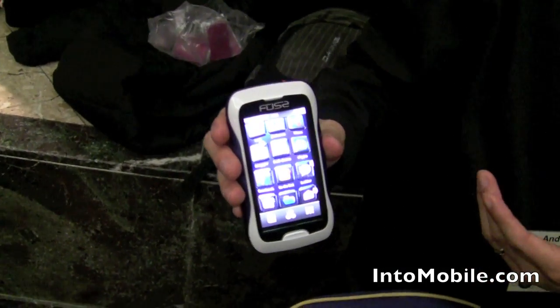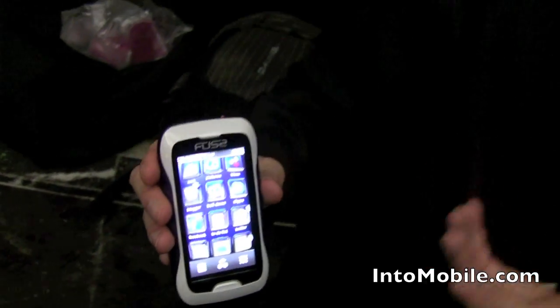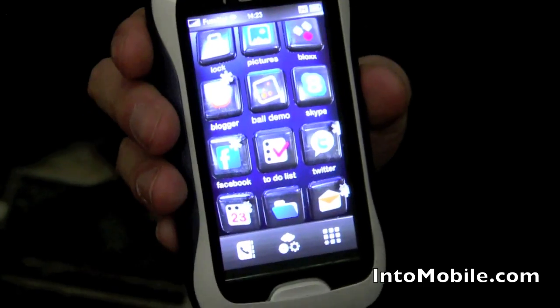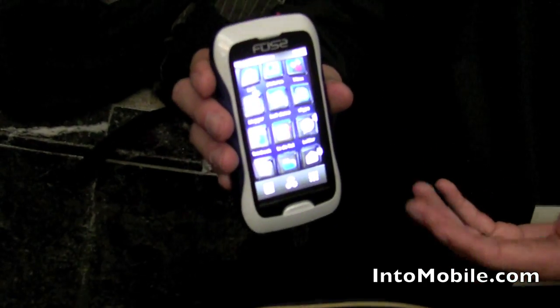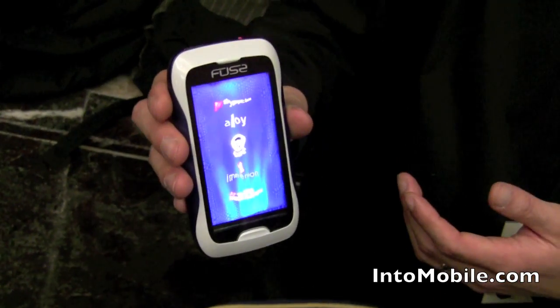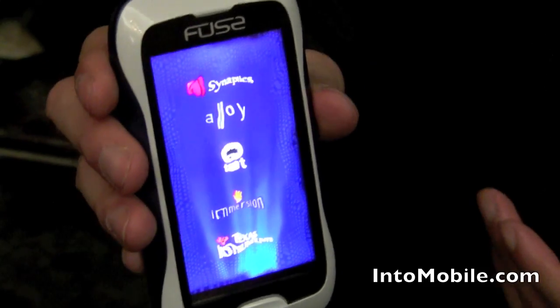That's been one of the biggest complaints and challenges we've identified with the new generation of touchscreen-based handsets, which we're more than happy to see on the market. However, as leaders in this field, Synaptics feels it's our responsibility to investigate how to improve the usability and interaction of these designs — because after all, we're also customers and end users of these handsets. Optimistically, within the next design cycle — anywhere from 6 to 12 months — we'll start seeing some of these technologies make it into handsets available on the market.